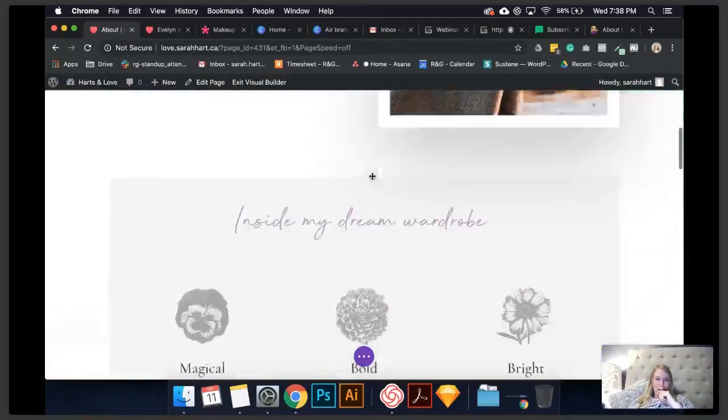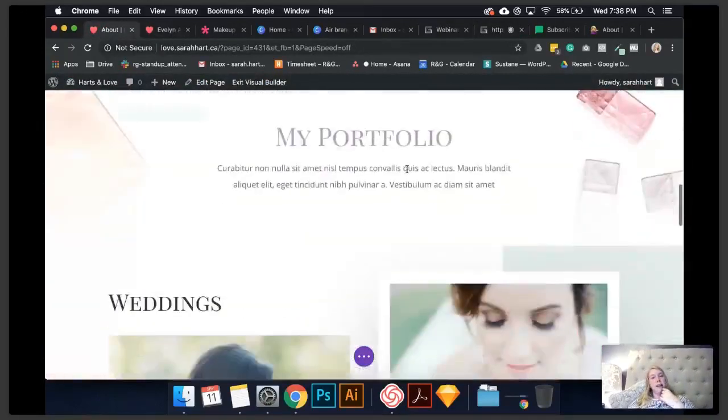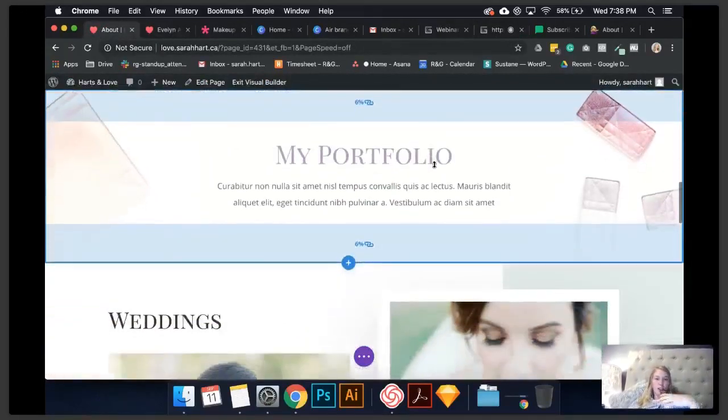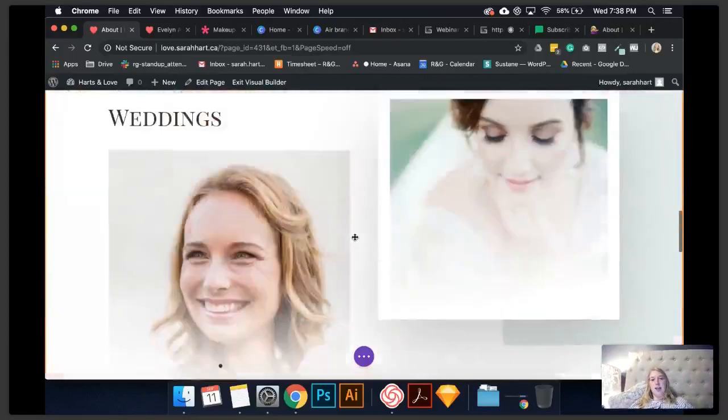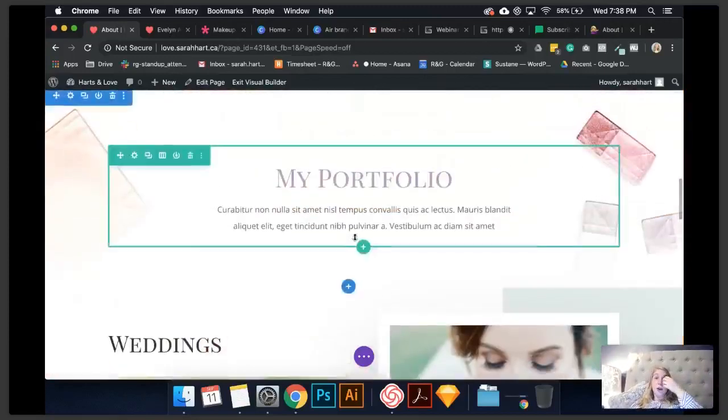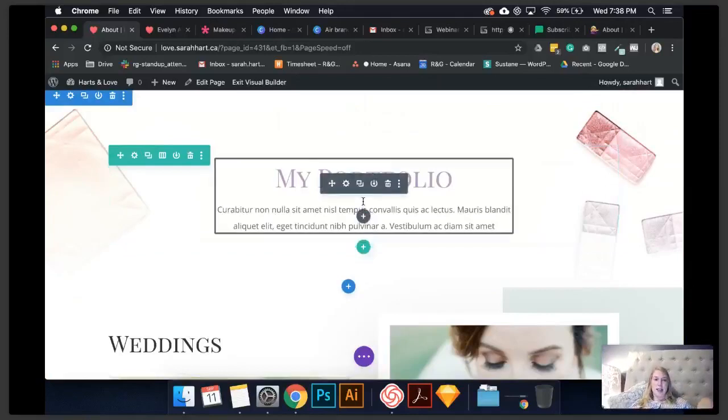Next up, I want to add in this part here where I want to showcase a really good part of your about pages. You want to talk about your values, your beliefs, but you also want to create a connection with your audience and show that they are the right people. They want to see themselves in the people you work with. So we're going to use this section as a place to showcase who your dream clients are, or you can showcase your existing clients and that sort of thing.